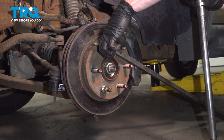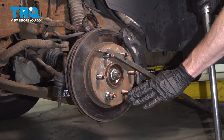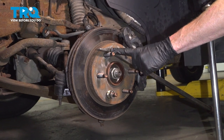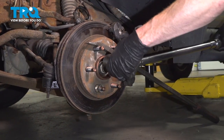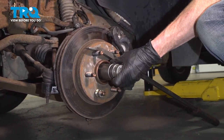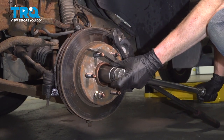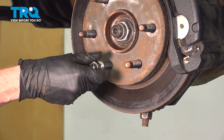What you'll find is when you go to twist it, it's going to actually try to turn everything. So I just bring the vehicle closer to the ground, put a bar in between the lug studs, diagonally down to the ground to hold it in place. Continue on to removing your lug nut.